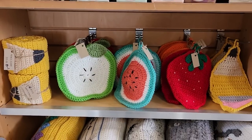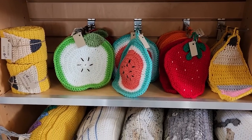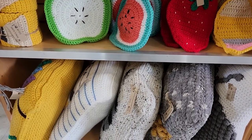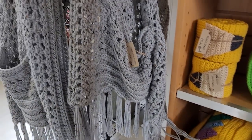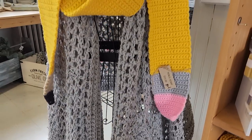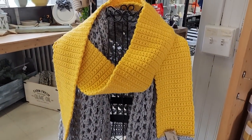So I just wanted to point out those. It's a little bit more than just a vintage shop here. I love that they're featuring these little local businesses that are just making their arts known to the world and being creative, sharing their skills with people and making a little money while they do it.